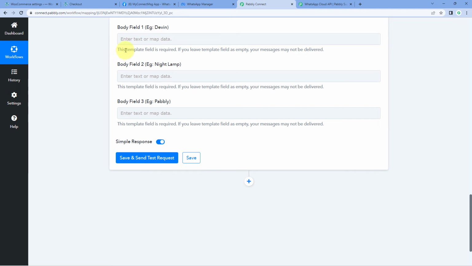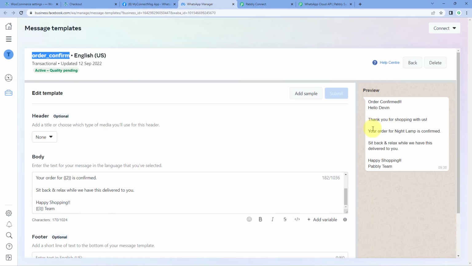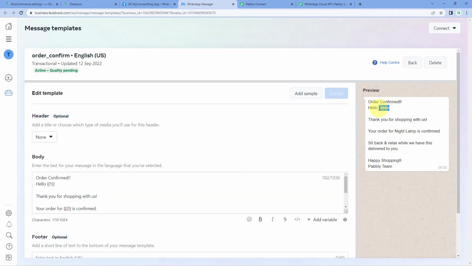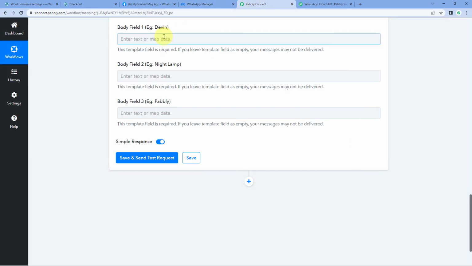After recipient mobile number, here comes the body field 1, body field 2 and body field 3. The same 3 body fields which we have created in our template message, we can see those 3 same body fields over here. Now, one by one in these fields, we have to mention what we are supposed to do, what is the text we are supposed to enter in place of these body fields with this WhatsApp message. So in place of body field 1, we wanted to mention the name of the customer who placed the order. So we will be using the same process of mapping to add the name.